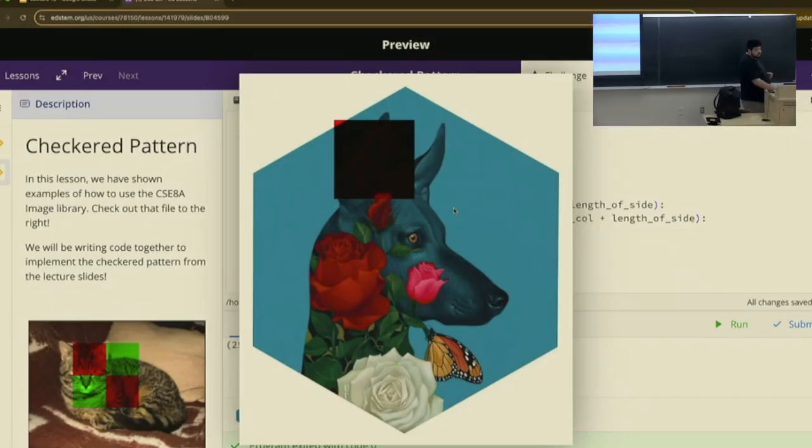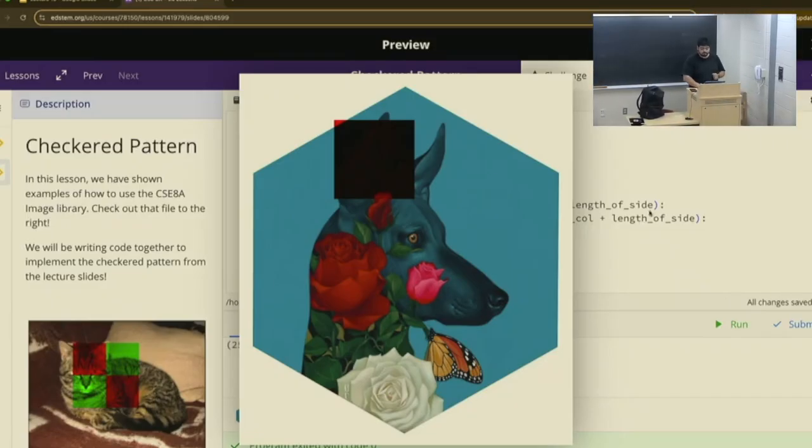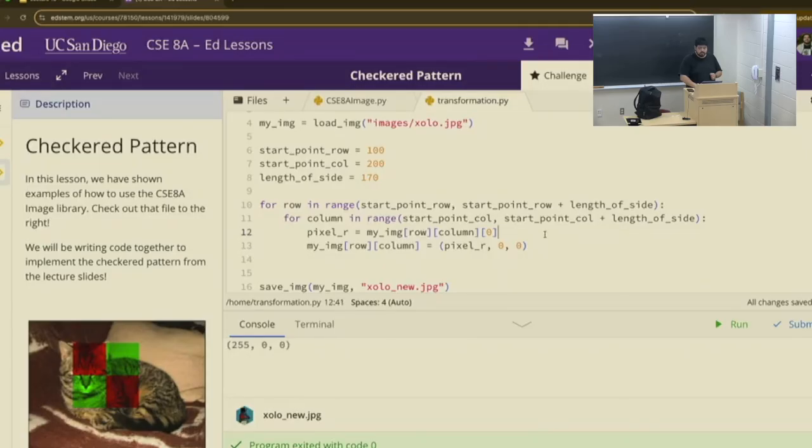I like the idea of making it just stronger red. You said to multiply or divide by a certain number. So let's multiply this by, what number do you want? 1.3.